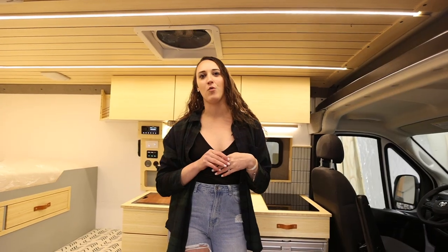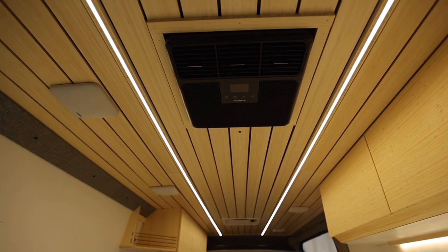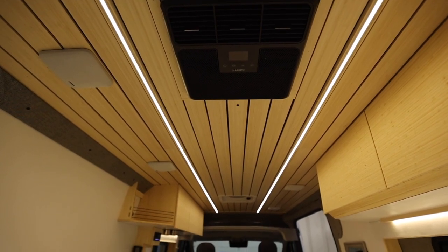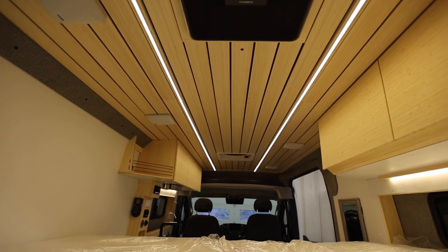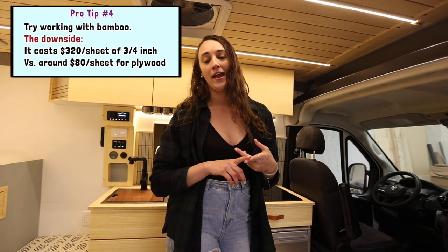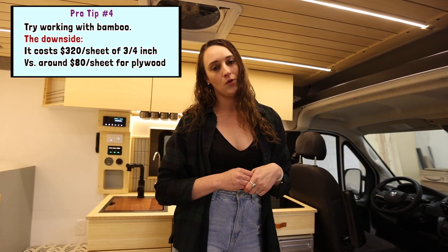This was our first time working with bamboo, and as you can tell, we really enjoyed working with it because we went a little overboard and it is everywhere. Bamboo is amazing to work with. It's super easy to finish, it's lightweight. The only downside is it's a bit more expensive, but in our opinion, totally worth it.